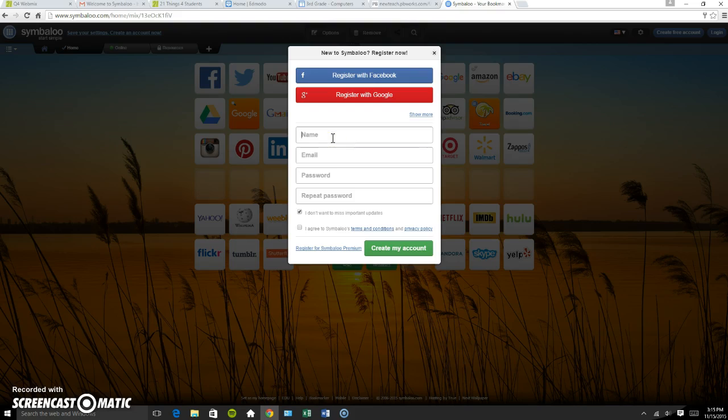So you're going to go ahead and put your name in. Put your email address. And then I have a little trick here since I already have an email account through Symbaloo. I'm going to use my email, but with a little trick I know. Now remember what we talked about password strength, so make sure you always have a strong password. I'm not going to require you to share your password with me, but just a hint that should always be back in your mind to have a strong password. I'm going to uncheck this box because that means I'm going to be subscribed to their email list and I don't want junk mail, so I'm just going to uncheck that. I have to check this box to agree to the terms and conditions, so I'm going to click on that, click on create my account.